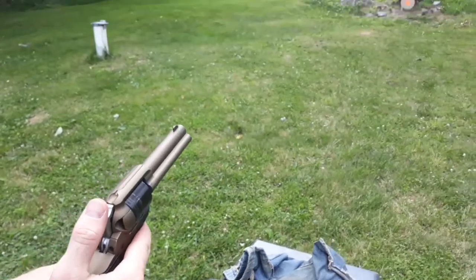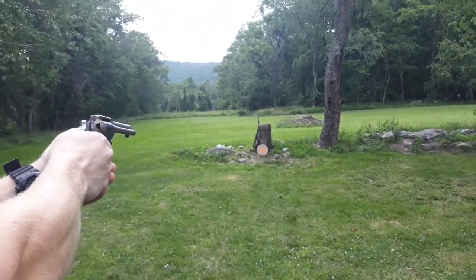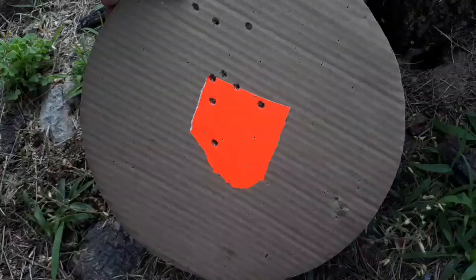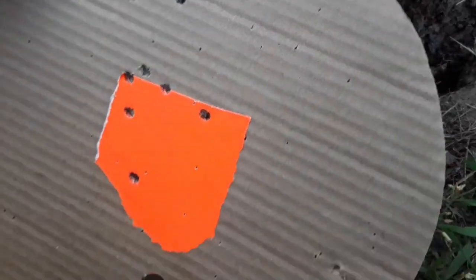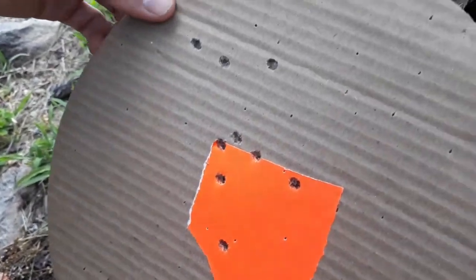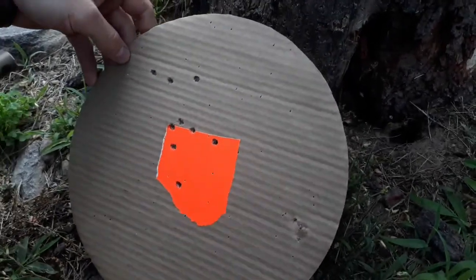So here we go. 10 yards again. Got the shot shell in there. Here we go. So there's your target. I don't know if you can see those holes. Oh yeah, you can. See, they're spread out over the whole thing. This whole thing is covered in tiny BBs. So apparently 10 yards might be a little bit of a reach for this pistol. So we're going to try it again.